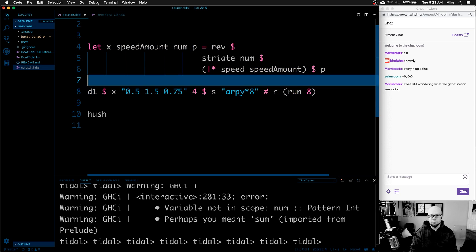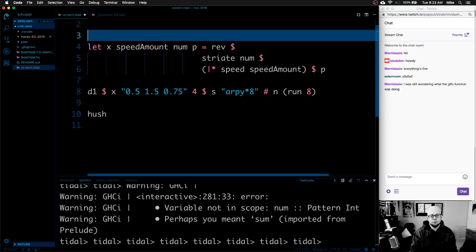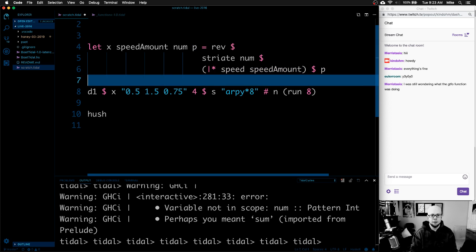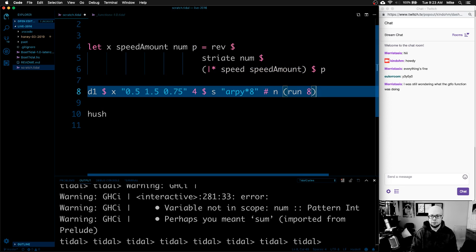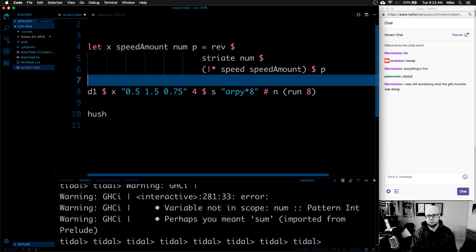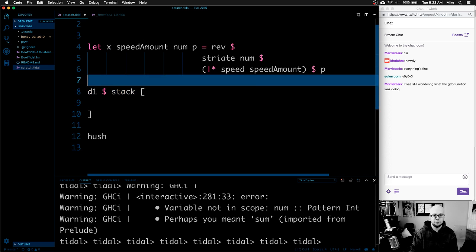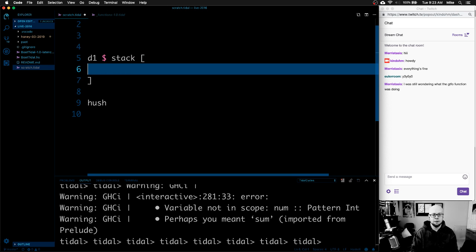Let's see. So other things you might want to know. There's a question on the GTFO function. So that is my mute function. When I want to stop a pattern from playing, typically what I like to do is create stacks of patterns. Let's just start over here.